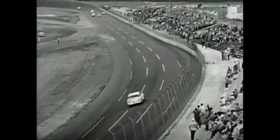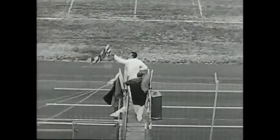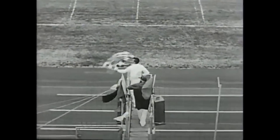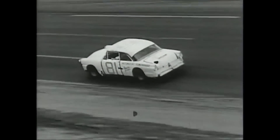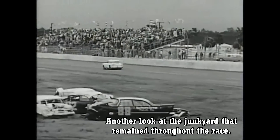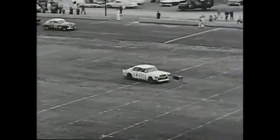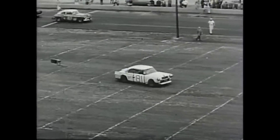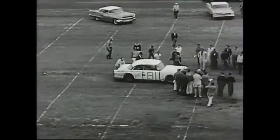Incredibly, Tiny Lund — the future Daytona 500 champion — pushed Fireball Roberts back to his pits during the final few laps under green flag conditions. With Fireball out, it essentially handed the win to Bubba Farr, who was in second place. The commentator of the video announced that Carl Burris finished second, but that machine was of course piloted by Marvin Punch. After the race, Joe Weatherly was penalized three laps for driving too fast in the rain under yellow, dropping his third place finish down to eighth. Fireball Roberts finished sixth, four laps down, and Lee Petty finished seventh, four laps down.